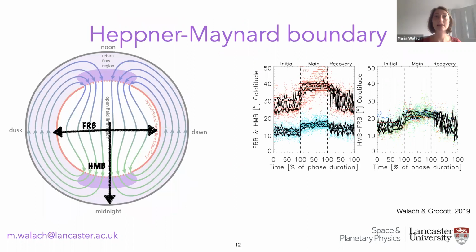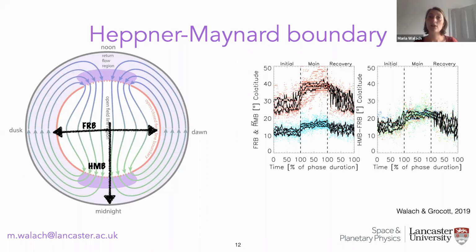We can then look at boundaries. We can measure boundaries with the SuperDARN radar. So when we look at our convection pattern, we can measure this Heppner-Maynard boundary, which is the lower latitude boundary of the flows. And if you remember earlier, this should be where our region 2 currents should be coming in. And then we have the flow reversal boundary, which should match up with our open closed field line boundary. And this should be where the region 1 flows come in.